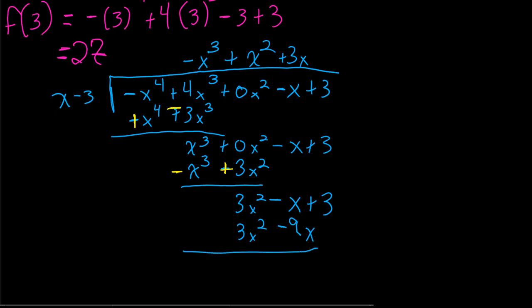I'm going to subtract, so I'm going to change my signs. If I did my job right, these first terms should cancel. And positive 9x and negative x should give me 8x. And I bring down my last part. This is my new leading term. So 8x divided by x is 8, and I multiply. 8 times x is 8x, and 8 times negative 3 is negative 24.